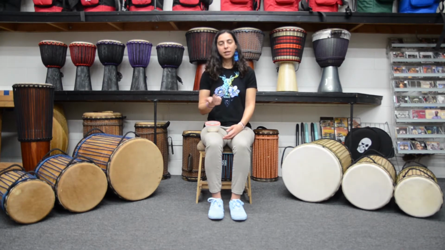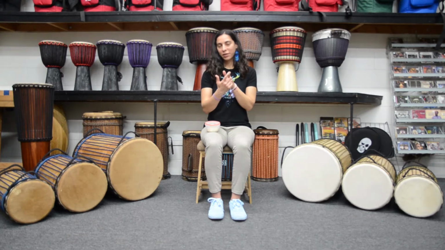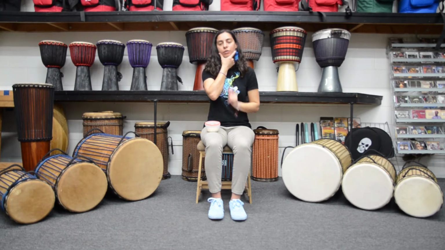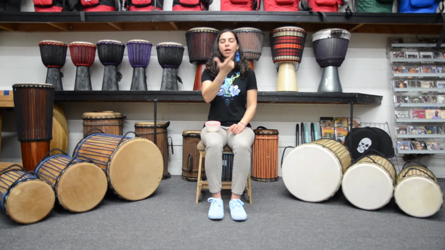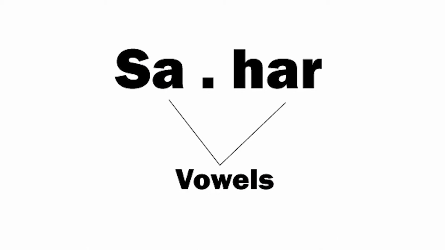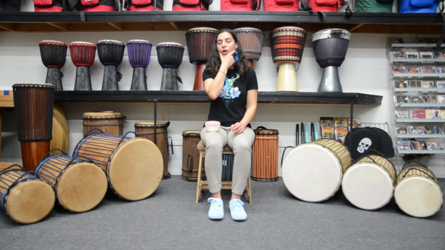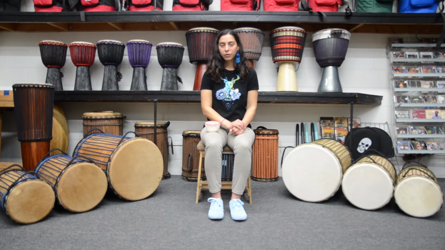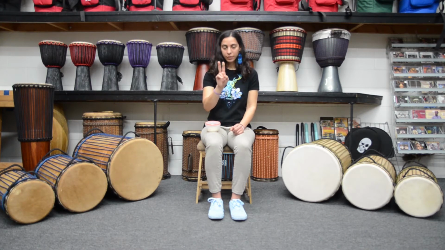Our first method is by placing our index finger and your thumb finger onto your jaw like this. So I want everybody to be placing those fingers onto your jaw like that. And now we're going to say my name very slowly, Sahar. And I'm going to ask you, how many times did your jaw go down to say my name? So you can try that again, Sahar. Now if you said 2 times, that's correct. This is one of the ways to figure out how many syllables you have in your name. So I have 2 syllables in my name.